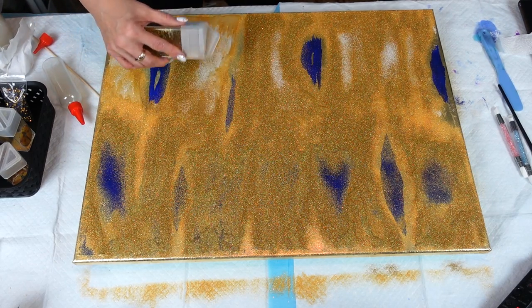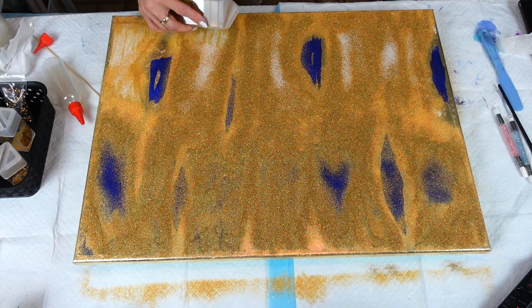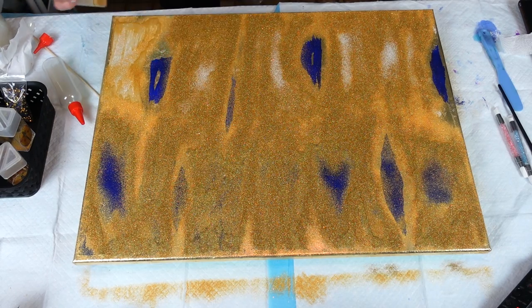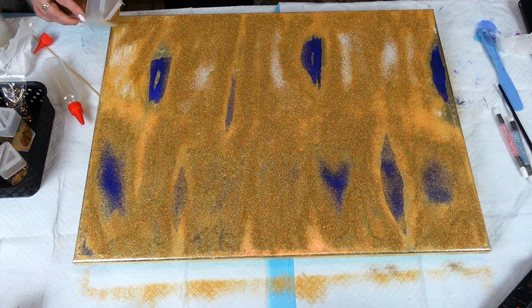All right. Again, I know this is a lot, but it is gold and it's two different glitters, but you know what? It'll go back into a container. And I'm a big advocate of doing it once, not twice. I've always been that way. Taught my kids, do a good job the first time and you're not gonna keep doing it over and over. What is that? It's like a bubble.